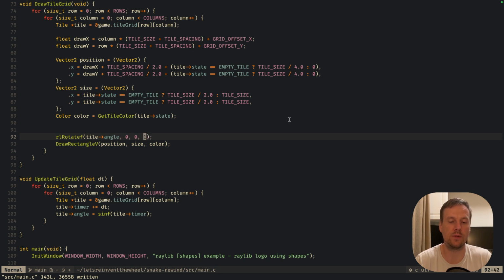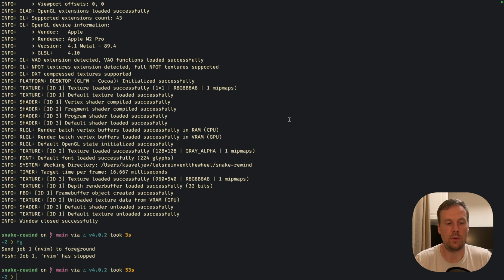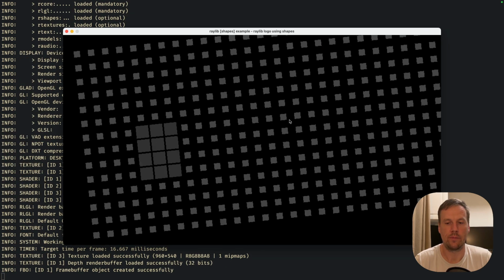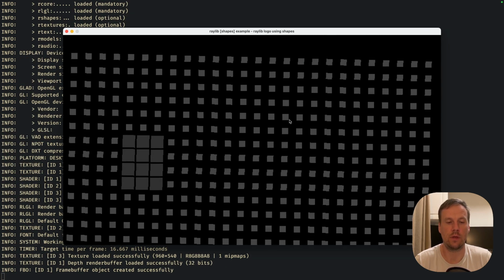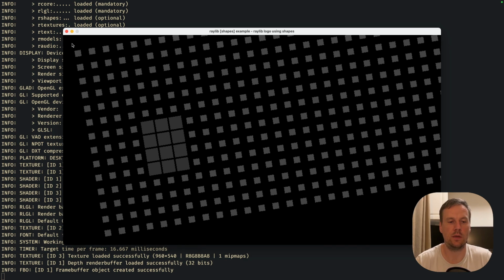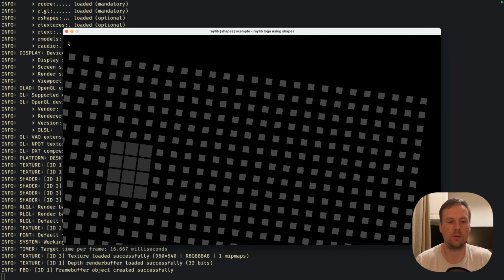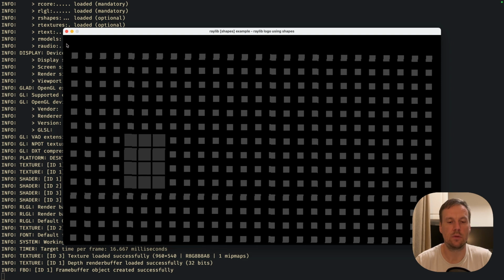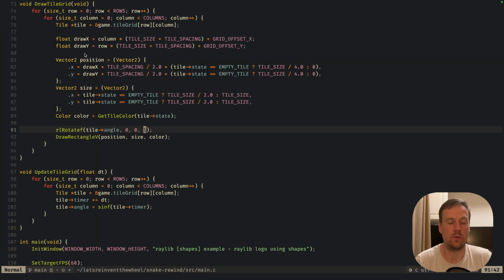Because z is an axis that is pointing into your screen, we're gonna rotate on this z-axis. Let's see whether it does anything. All right, so right now the whole thingy rotates. You can pretty much say that it rotates based on some 0, 0. Right, so we actually want every single tile to rotate based on its center.